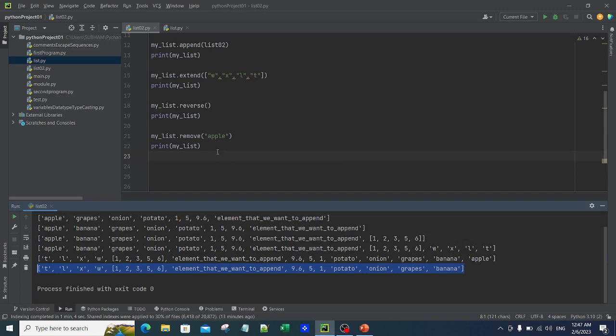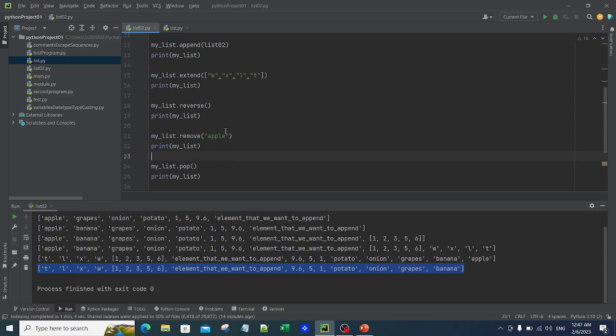Now similarly there is something called pop as well. With remove, if you want to specifically remove an element, just type in that element inside the remove and that element will get removed. But now let's say I want to use pop. Pop is also a function which is used to remove an element from the list. Let me use pop just like that, and I'll show you what exactly it is.